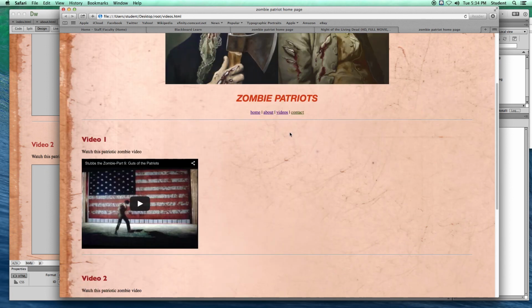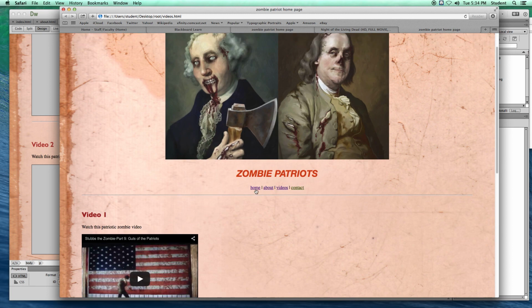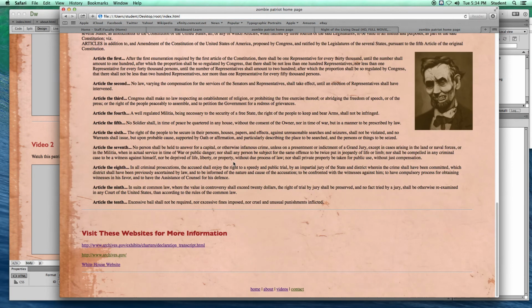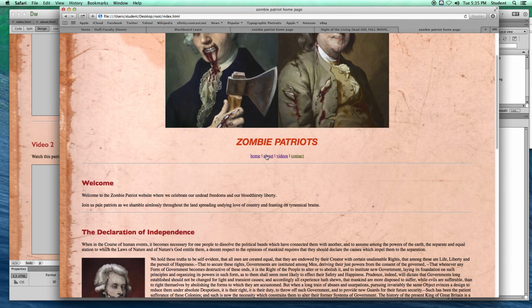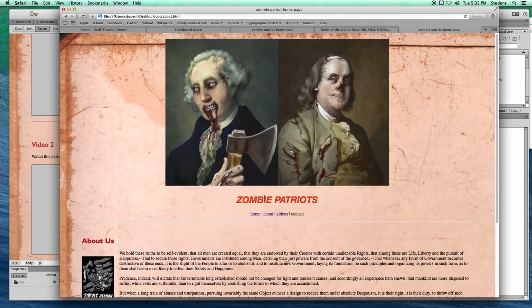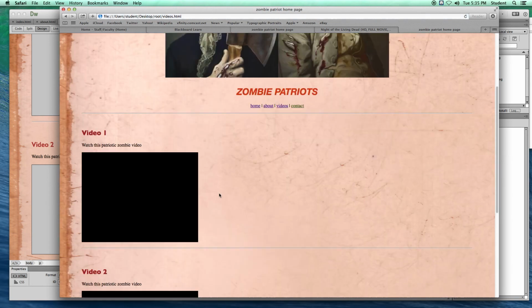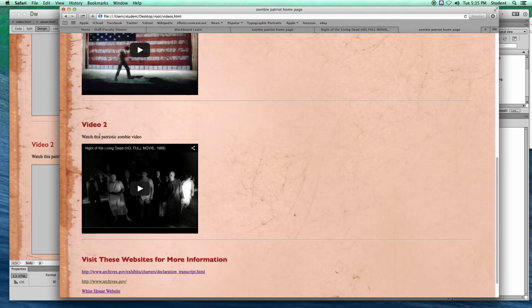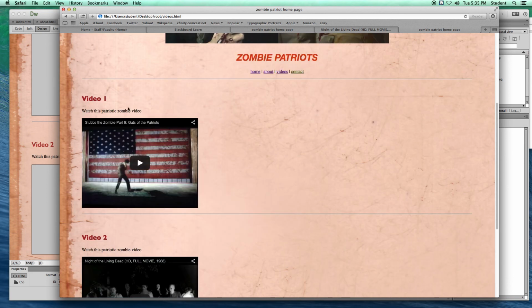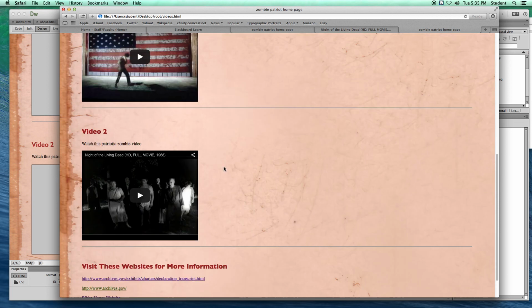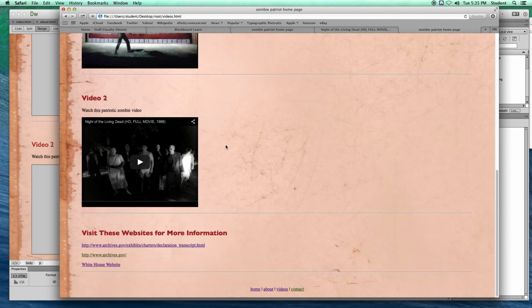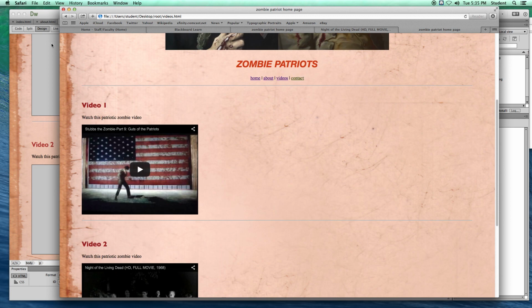So there we go. It looks like a pretty good little page. Once again, we have our home page, external links, Declaration of Independence, Bill of Rights, the About page, About Us, additional images, and the Videos page. And you can add anything you want. You could add more text. I could change these from video 1 to video 2, the name of the videos. I could also add more images if I wanted to. I could add more than 2 videos, but I'm just going to add 2 for the sake of time.